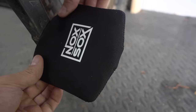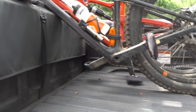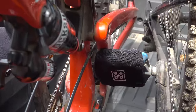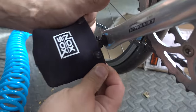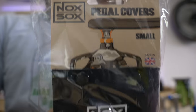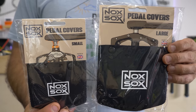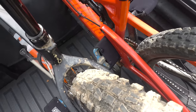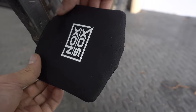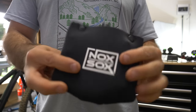Now we move on to a product that promises to keep your pedals warm during the winter. Actually, these Nox socks are to keep your pedals from damaging other bikes or the inside of your car, and they're a clever solution to a common problem. They're basically just neoprene socks that button into place over your pedals. The size small ones are made for clipless pedals, while the large ones will fit most platforms. You could use a koozie for the same purpose, but these Nox socks do fit a lot better and look legit. I will be using them to store pedals in my bag while traveling.